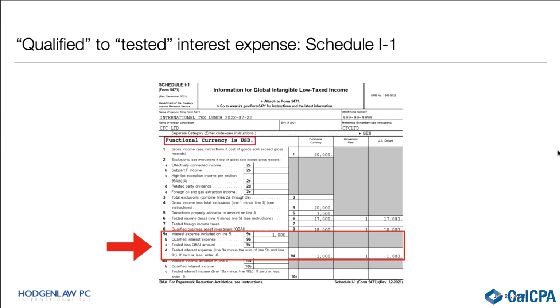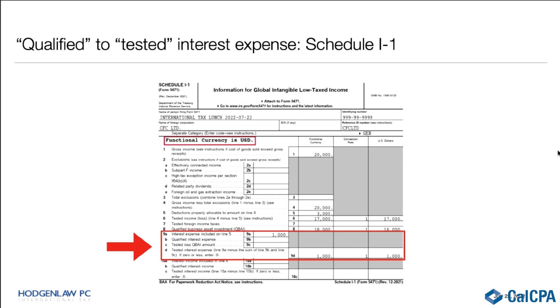But the idea here is you're going to take the interest expense and multiply it by a fraction. The first one is interest expense on what they call qualified assets. That's the numerator, and the denominator is all interest expense on all assets. So in the example I have here, God, if I was listening to this, I'd be cursing myself right now, because this is so complicated and important. Only if it matters. If you don't have any debt, it doesn't matter. So you know what? After this, I'm going to send you a link to a blog post I have that explains this stuff, and it'll help, I hope, and my apologies.